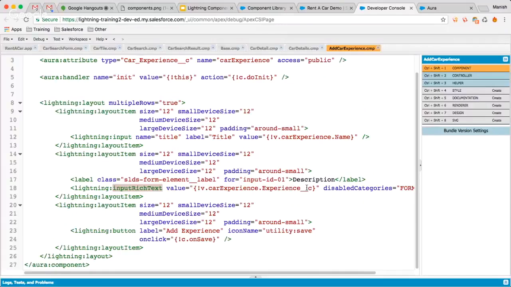Then inside the third layout item we have another button, which will be used to add your experience. So we will have a button called add your experience, which will pick the values from these two fields and then save that in our car experience object. So that is all about the markup.